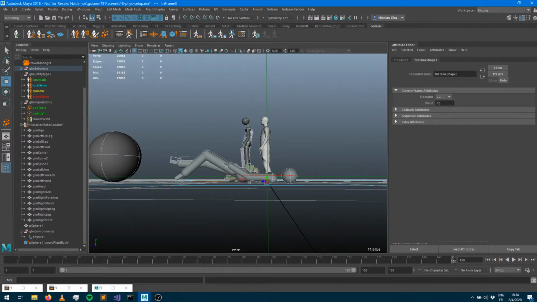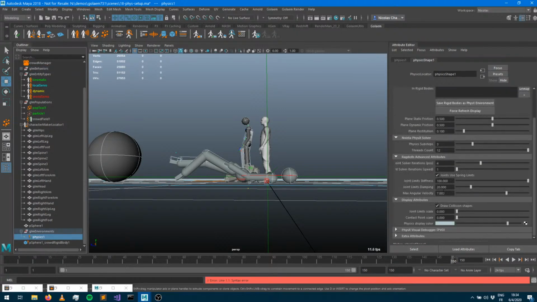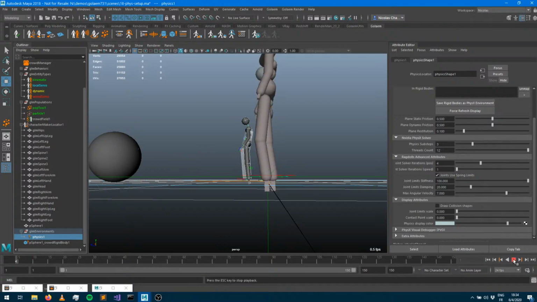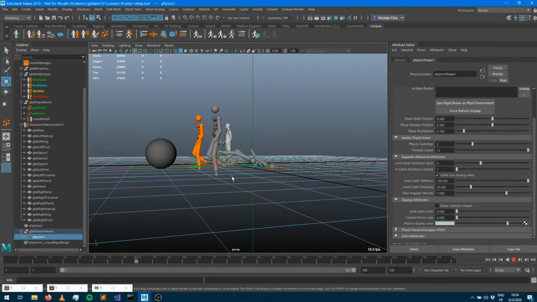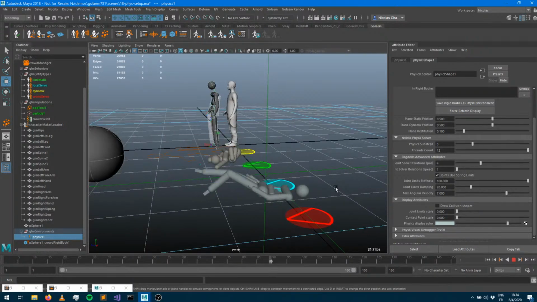So probably it will be a good idea to set up another animation when the characters fall, because here it's just playing. So let me just remove that draw collision shape. But after 10 frames, you can see the character fall and still play that walk animation.